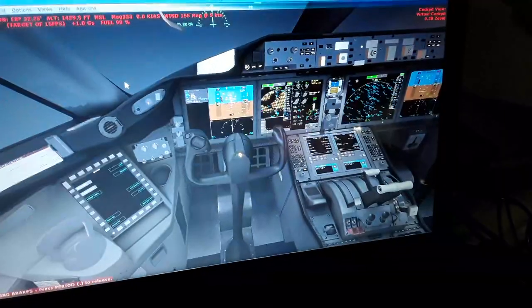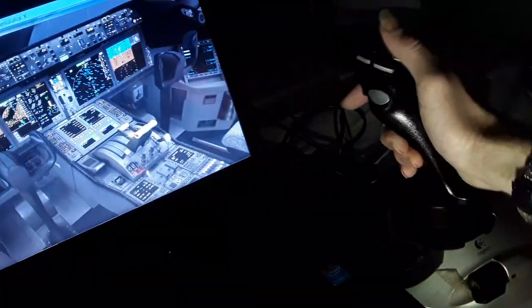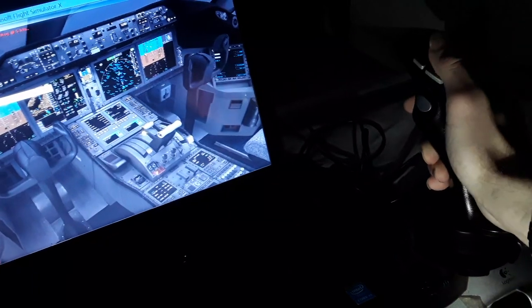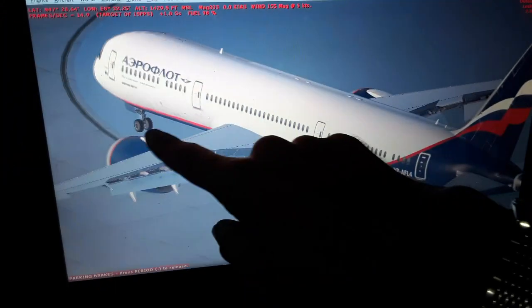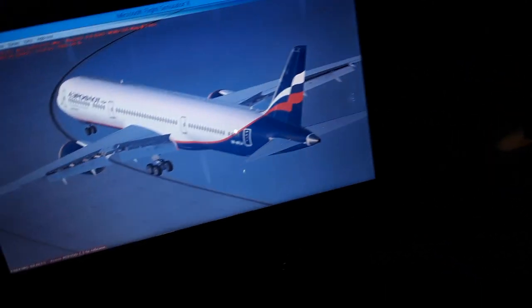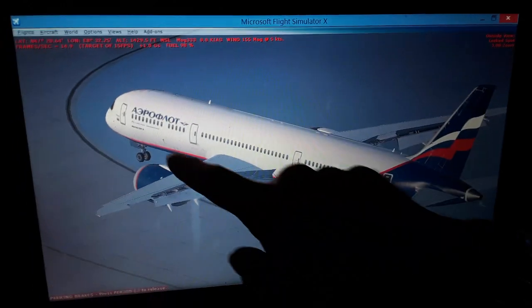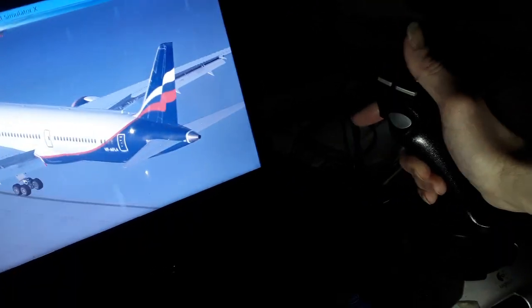So you saw the tiller over here. You can see in the ground it is interconnected with the rudder pedals to control the nose wheel for making left and right turns. You control the nose wheel left and right up to 76 degrees in either direction, from 0 to 45 knots. Then it decreases to 7 degrees deflection up to 80 knots in takeoff. Then it disconnects and you have only the rudder.